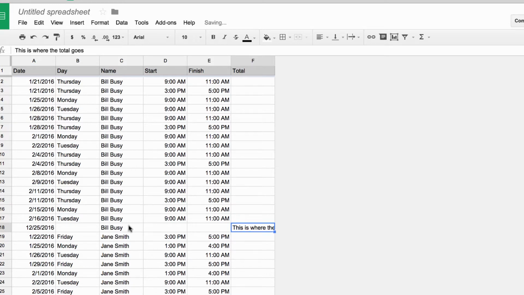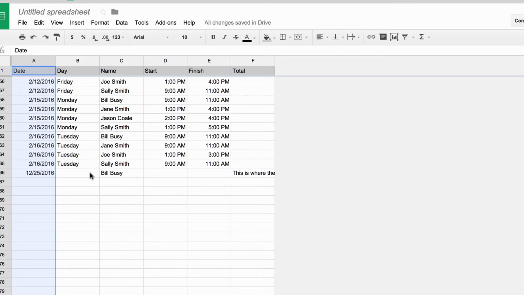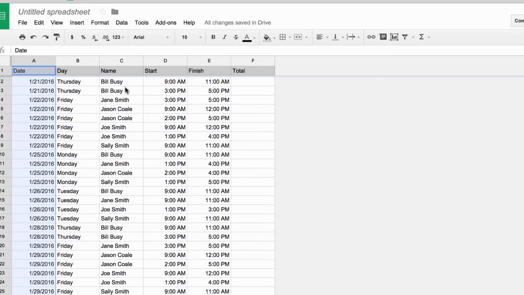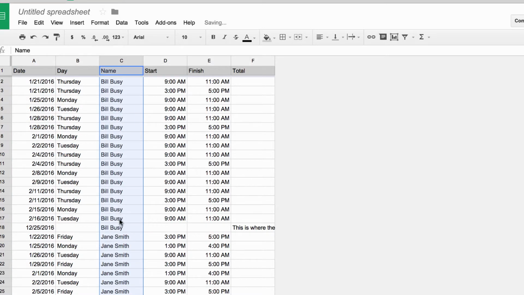We're going to see that next to each person's name. And when we resort by date, it's going to put all of those unnecessary rows at the very end. As you can see, it puts it way down there at the bottom since we scheduled it for Christmas. So let's go back and sort sheet. So now we have a place to put his total. Let's figure out how to get this total.